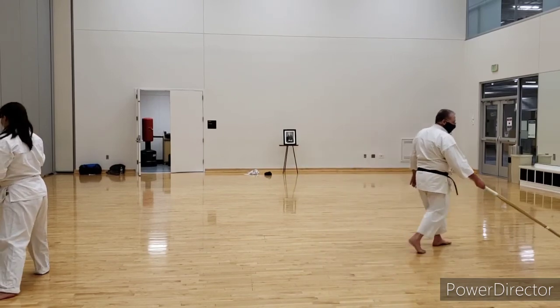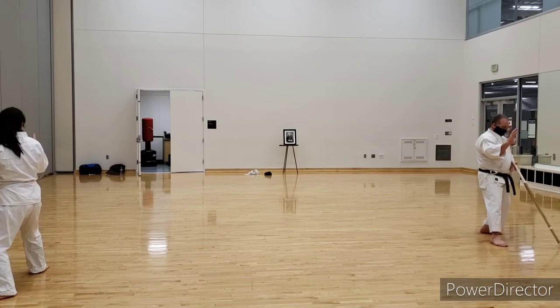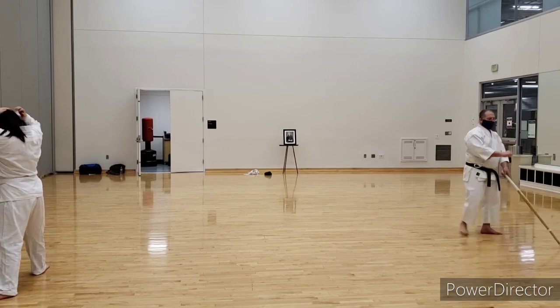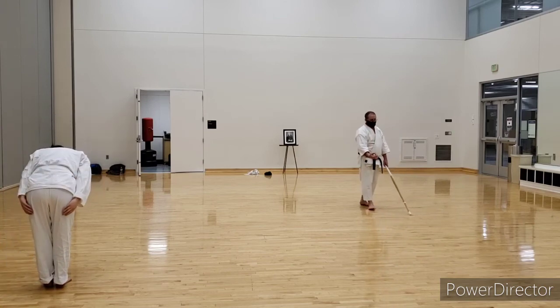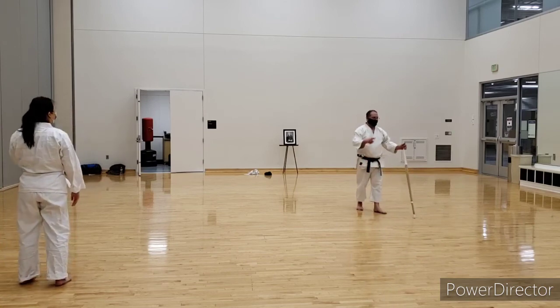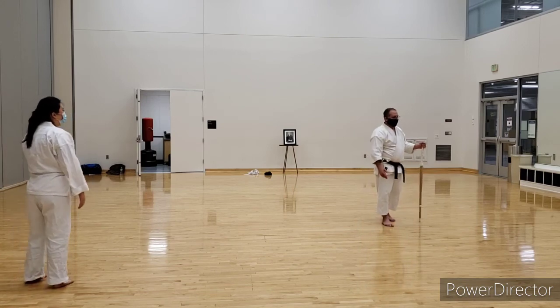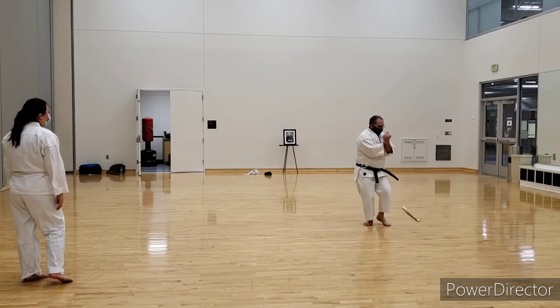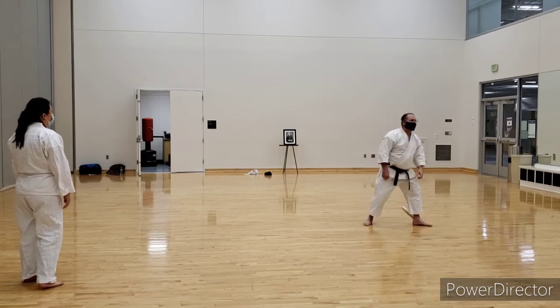So remembering that will fix a lot of your stuff. You're all just a tiny bit, okay, straighter. Yep. All right. But overall, your stances are awesome. The direction is awesome. There's a lot of stuff that you do that I did not learn till way later. Good pressure down and down. Good pressure down. It's solid.